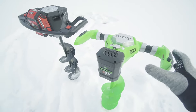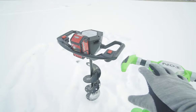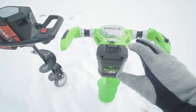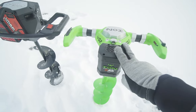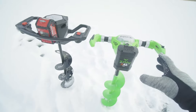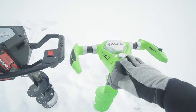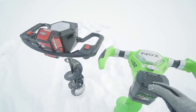So here's both of the augers sitting side by side. I think they're very comparable in height. Both have an external battery that clicks in — both are 40 volts. This one is a 6 amp hour and this one is a 5 amp hour. So in theory, this battery should last longer and get more holes out of it. Both seem to be doing very, very well, and it's about 15 to 20 degrees, so it is cold.